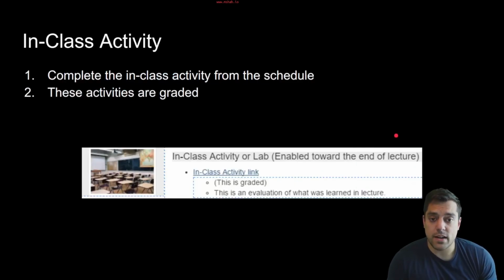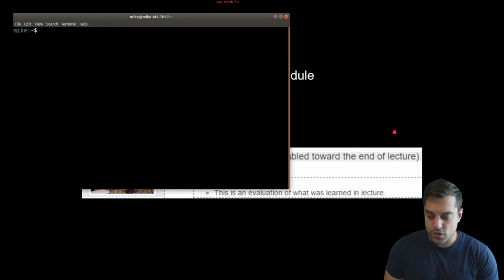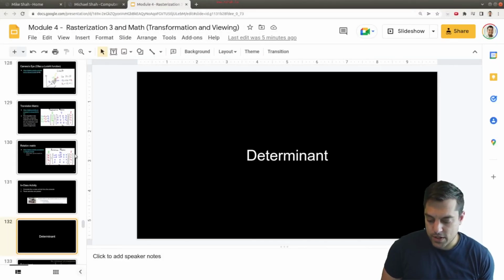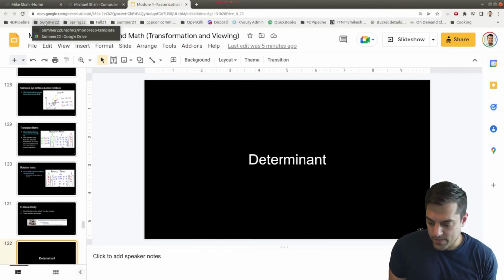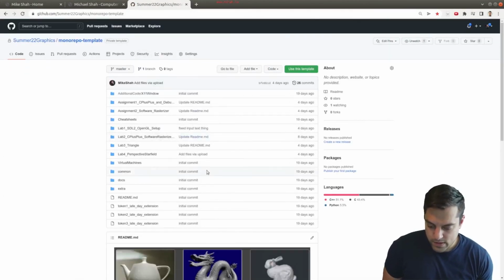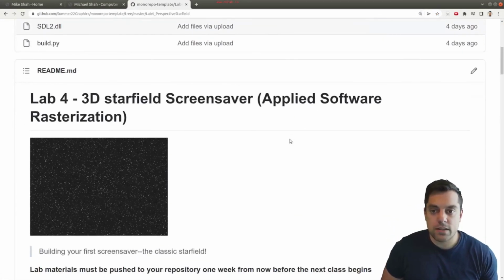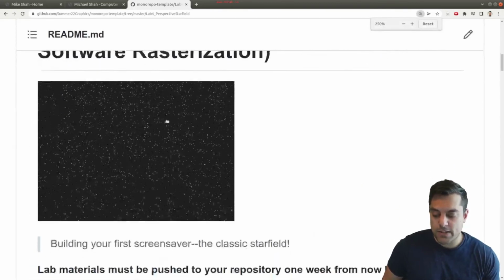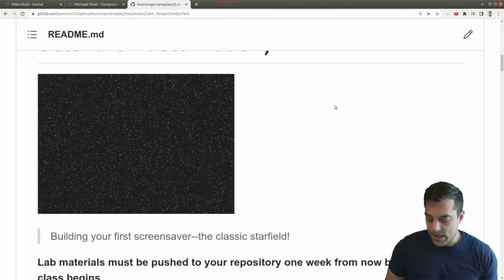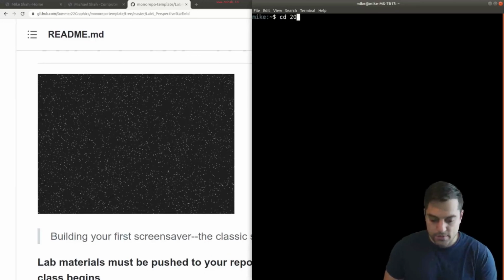So with that said, that's it for the actual lecture portion, but I do want to take a moment or two to dive into the lab here and just show you what you're going to be working on. Let's go ahead and open up the monorepo. You're going to be working on a perspective star field. Admittedly, this is probably the quickest lab that you're going to do, but you're going to be building this star field here, okay? So let me actually dive into the repos here.